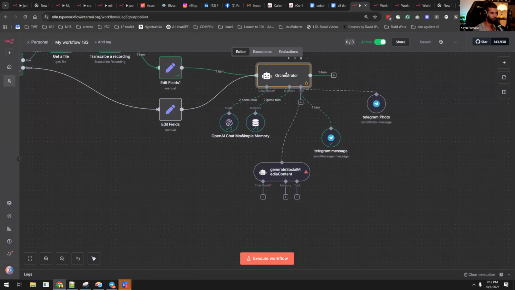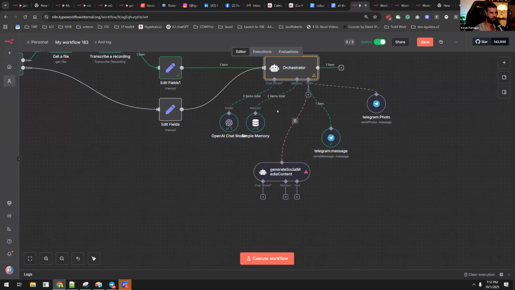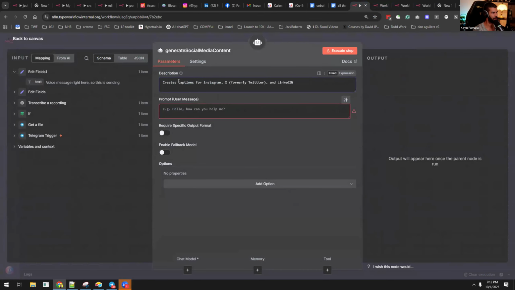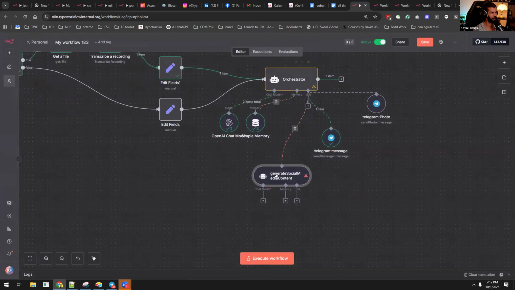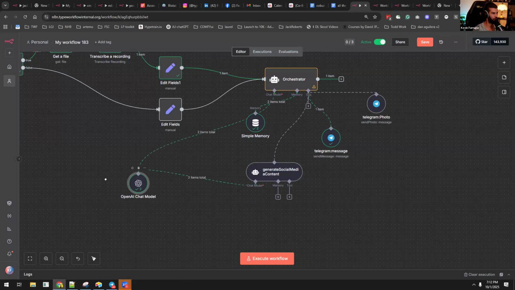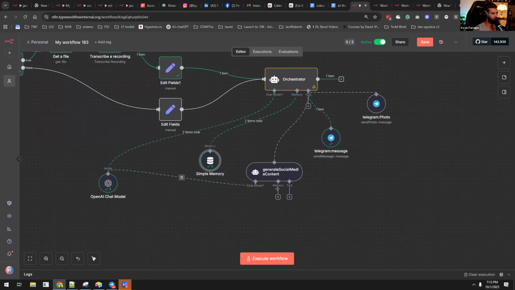So if the user wants to create social media stuff, this agent needs to pass whatever needs to be created to this agent here. I'll just paste the description there, and again, I'm going to let the model define this parameter. So we'll then find ourselves at this level. I need to give this a brain, a chat model, so I can connect it to the same one there. And I can also connect it to the same memory there.